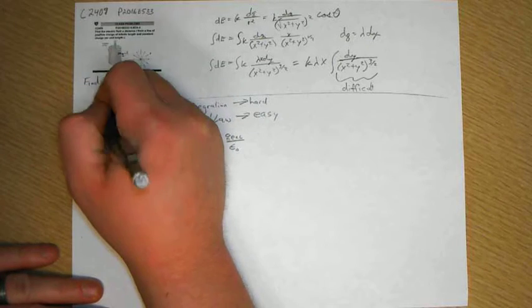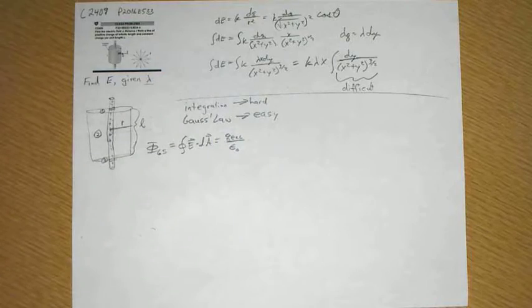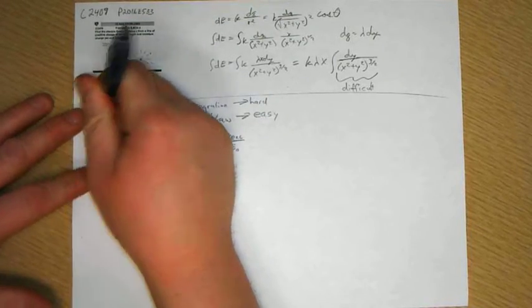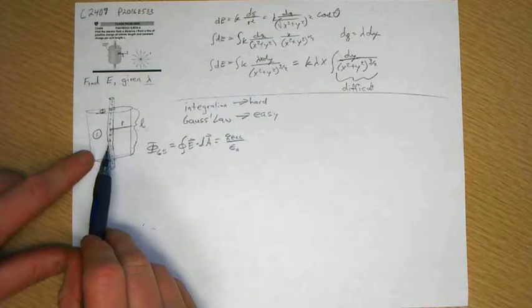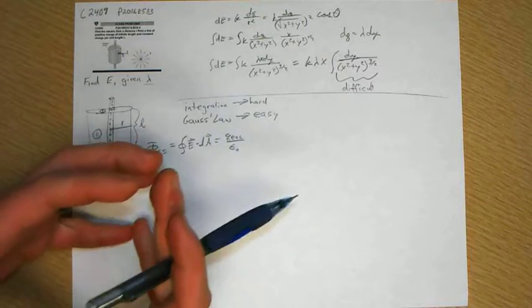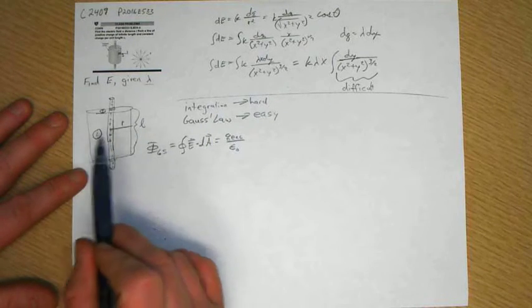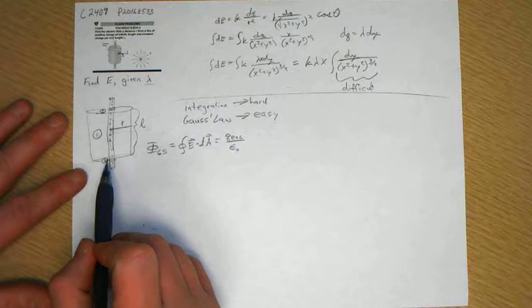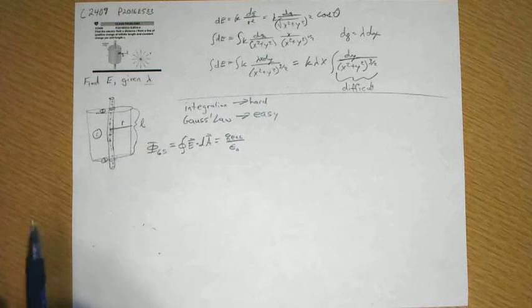So with the cylinder, now we have three continuous surfaces that we want to talk about. Surface 1, surface 2, and surface 3. Actually, let me define it like this. I want to be consistent with the notes. I'll call this 1, this 2, this 3. So surface 1 is the outer surface of the cylinder. Remember, the Gaussian surface is a surface, so it's like a shell. 1 is the round surface around the outside of the shell. 2 and 3 are the flat circular surfaces that cross through the line of charge.